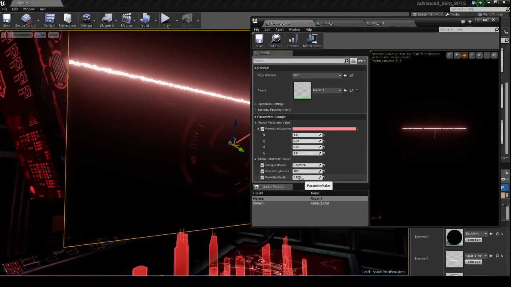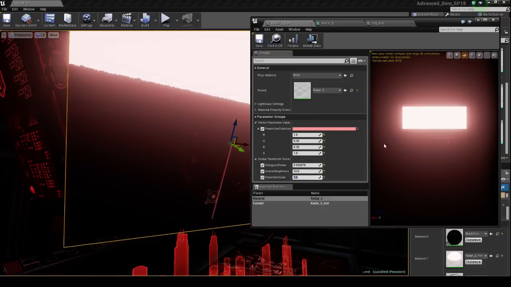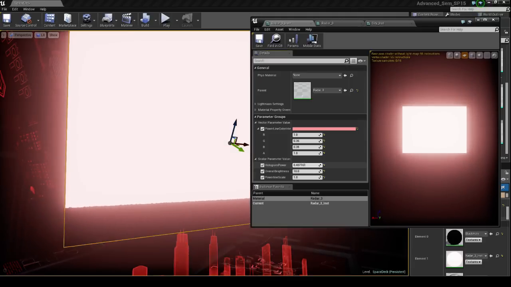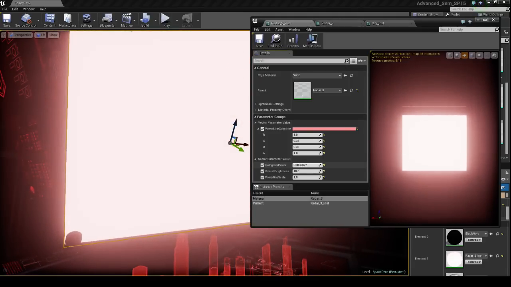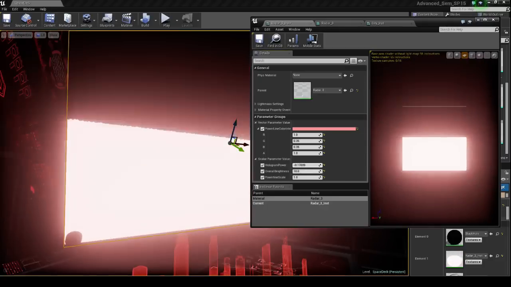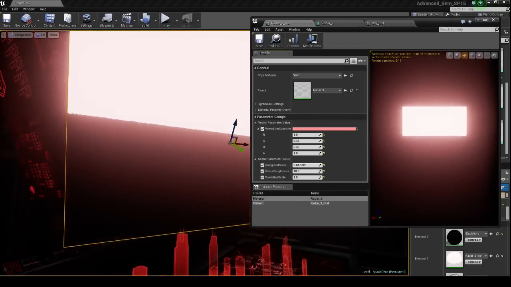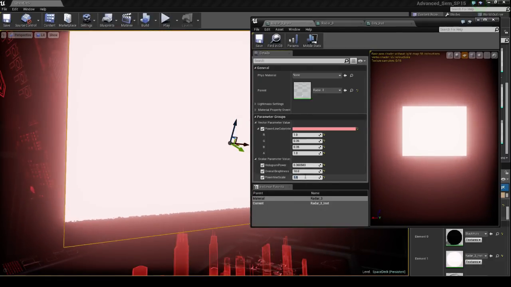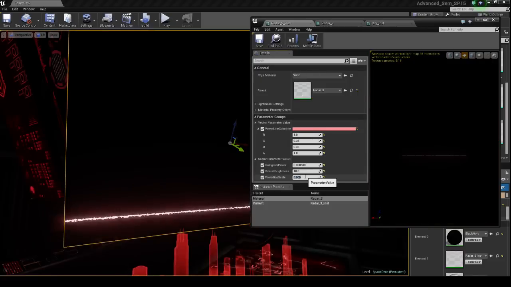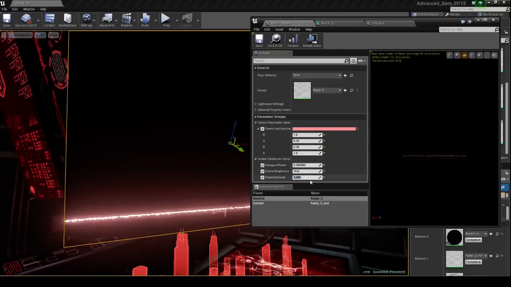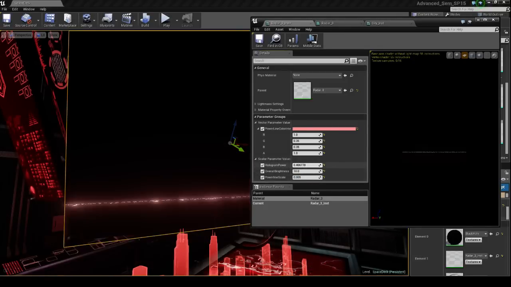The power line scale is a number that I looked at a lot to see which would look good. Let me show you what happens if I make this larger. I think if I make it 1... Yeah, you can see it's just where it breaks from when it turns on and where it turns off. When I turn it off, you can see the whole screen changes there. A good number that I like to use, if it's something you're looking to do, is 0.005.